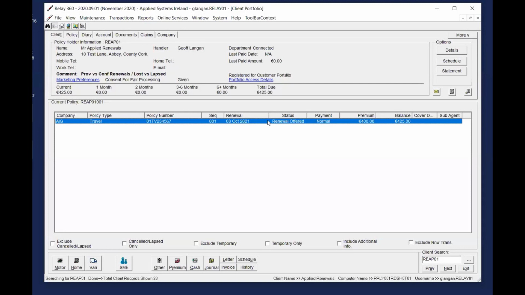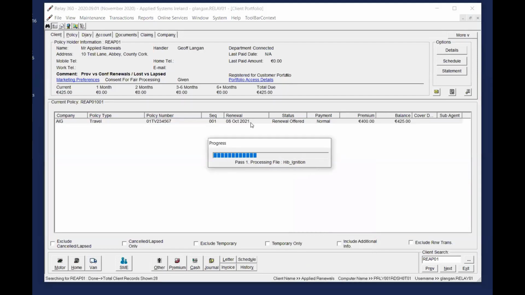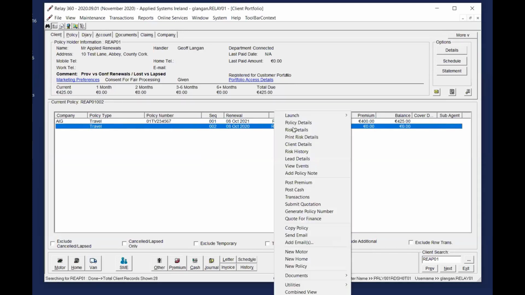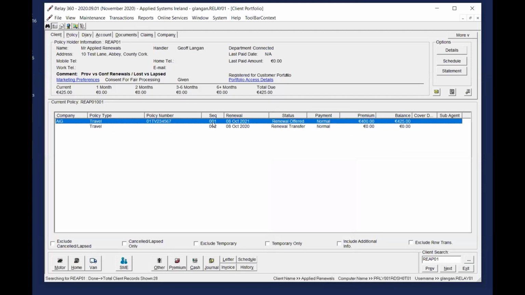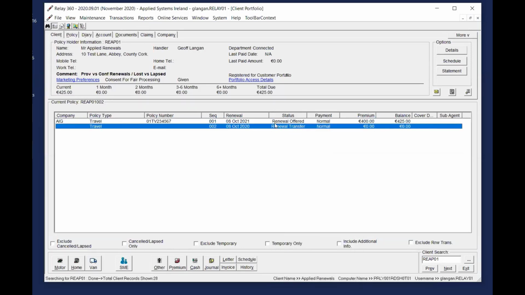So this is just the transfer process, guys, that I'm going to demonstrate. And again, this is a very common mistake, that people follow the process wrong. You can see here, I've posted a provisional renewal for AIG. I've just spoken to the customer and he says he wants to go with the Zurich one, which is cheaper. If I right click and select copy policy, it makes a carbon copy of that line. If there was any risk information on line number 1, it'll pull down into line number 2. So I've copied it down, great.